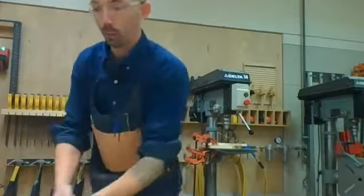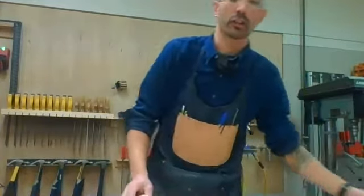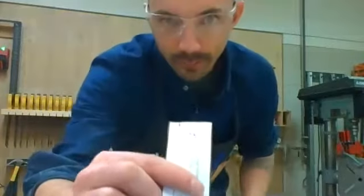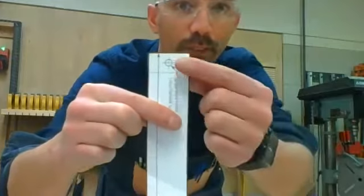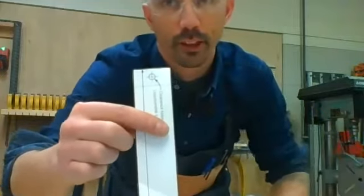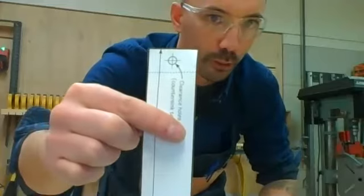So what we would end up doing is we would have to measure our hole locations and all that stuff. So we're gonna do that together for this first piece. So we need to know where that hole is on this piece. So we need a location. You can't just put the hole in the middle of anywhere. Isn't how the project works, and it isn't gonna give you a nice, good looking project at the end.